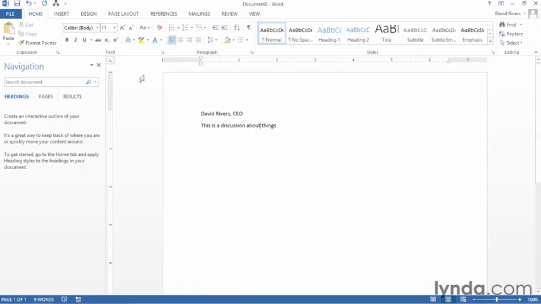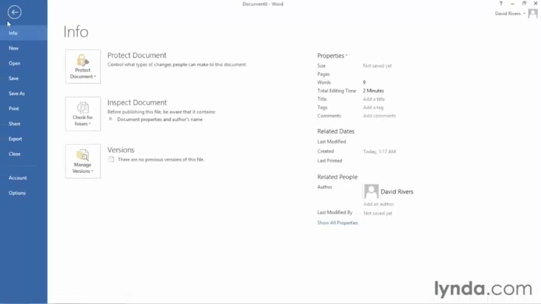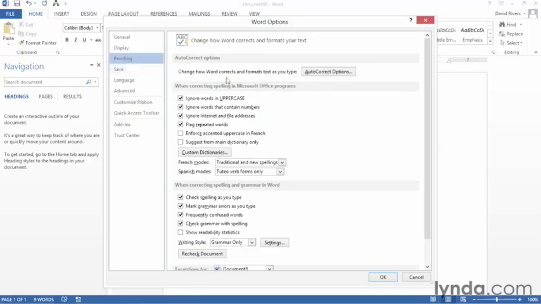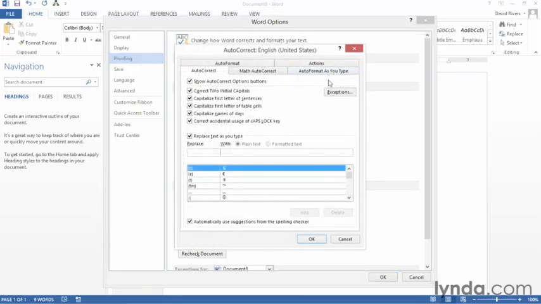So let's do that. Let's go to the File tab and take a look at those options by clicking Options down at the bottom and then selecting Proofing. It's from here where we can access the autocorrect options, that little lightning bolt that appears when things get fixed for us. Let's start there. And once that opens up, you'll have the ability to turn things on and off. For example, show that autocorrect options button, that little lightning bolt that appears. Do we want that? I think we do. We'll leave it turned on.